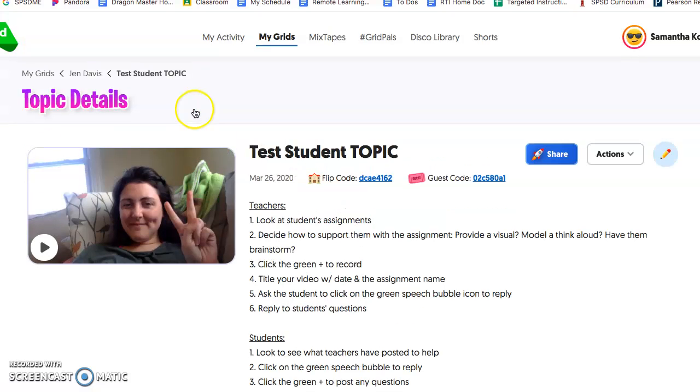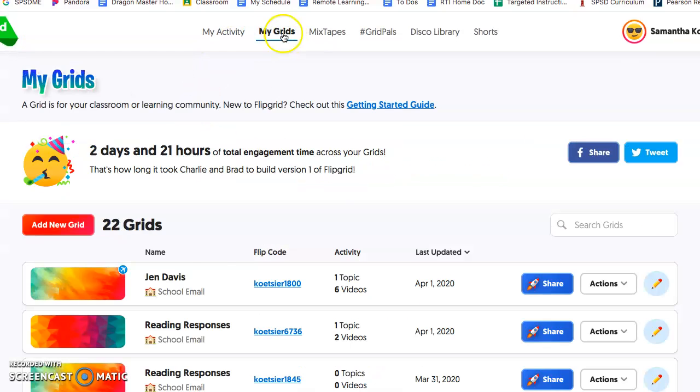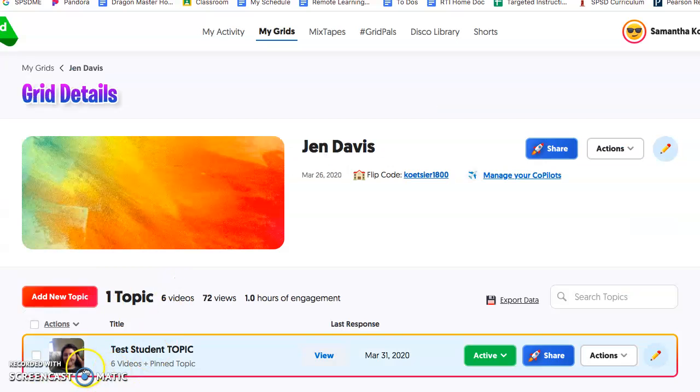So for that purpose, it makes sense to create only one topic within the student's grid. So in my opinion, you would create a grid that has the name of the student, and then within that grid, there is just one topic, one place where you can post videos to them and where they can post videos to you.